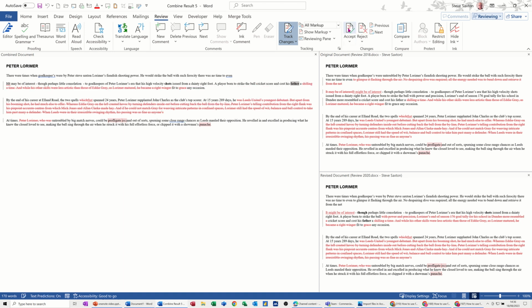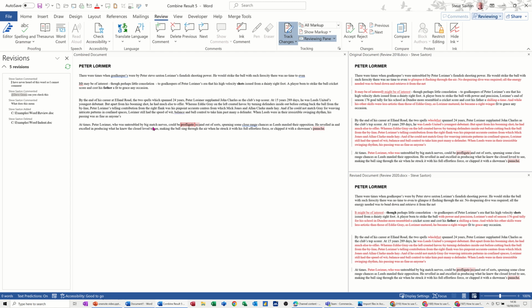I'm just going to click through it, accept most of them, I'll reject a few, and then you end up with the document where you've changed it. And there's a few mistakes that need sorting out in this one as well. And then you get the revisions down the left hand side there, the things that you've just done, and you can refresh that if you want, and there's a completed document.